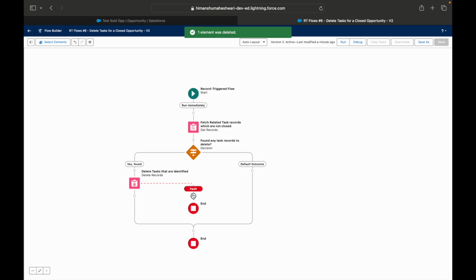Even if you have a fault path, the user will get an error, which is still not a relevant idea. Right. So instead, it is better to take a decision so that the flow does not fail. Why? Because this is happening behind the scenes. Why should the user be prompted for some error that they don't even know exists? Right? So whatever we are doing behind the scenes, we have to handle it professionally, right? In a better way. So it's very much viable and sensible to add a decision node.